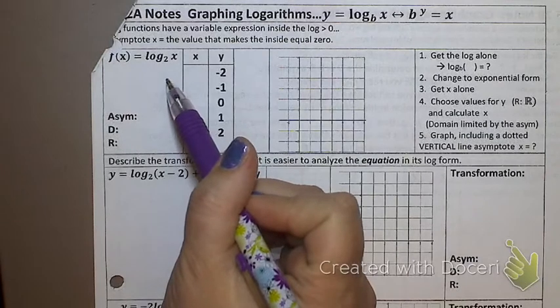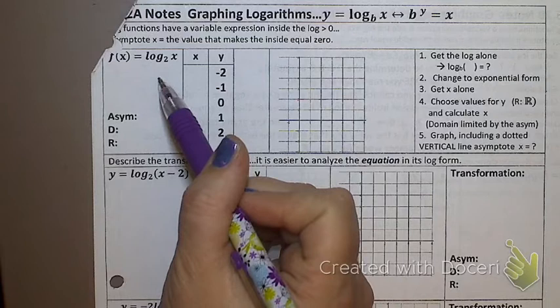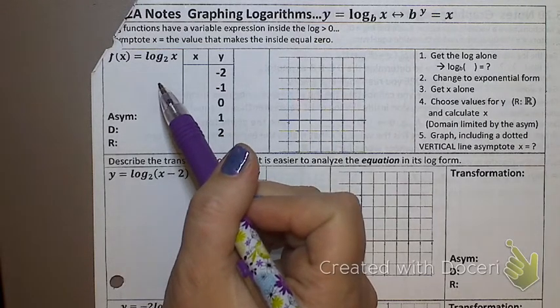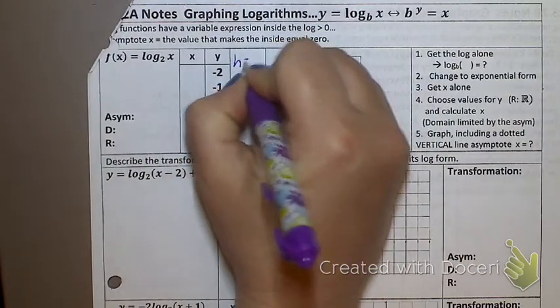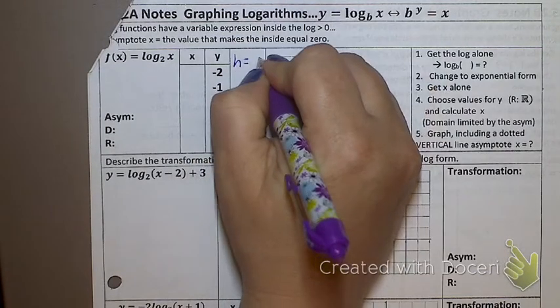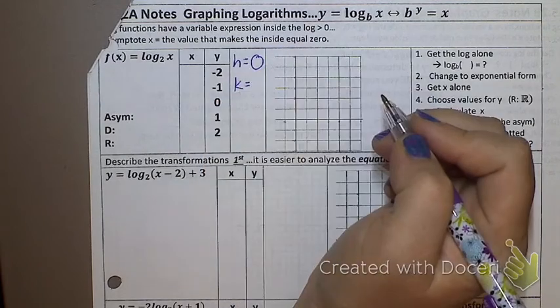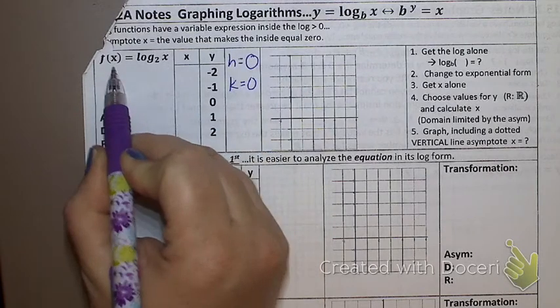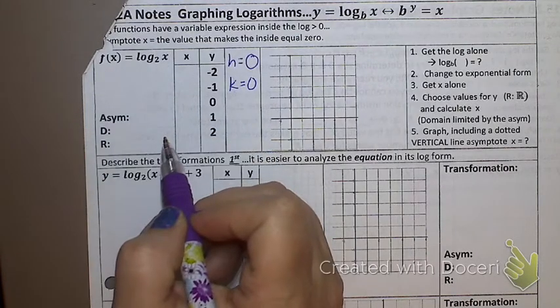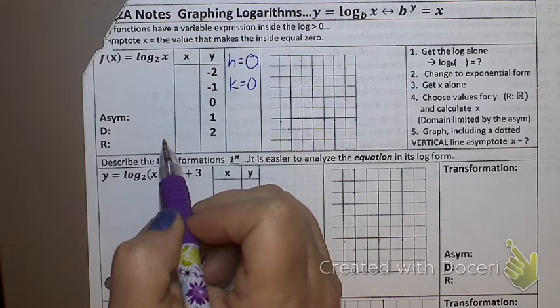This is what I like to call a mother function. If you didn't have me before, that's what I call a parent function. Mother, parent, get it? Helps you remember it a little more. How do I know that it is a mother function? Well, first off, I can see clearly that h is 0. And k is also 0 because there's no number out here. And there's no a or b clogging up any of my business there. So with no a or b to worry about, and an h and a k both as 0, you have a mother function.